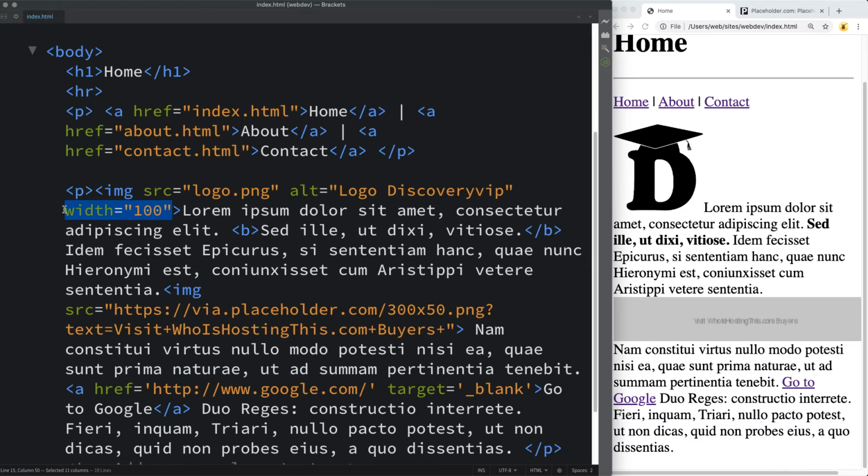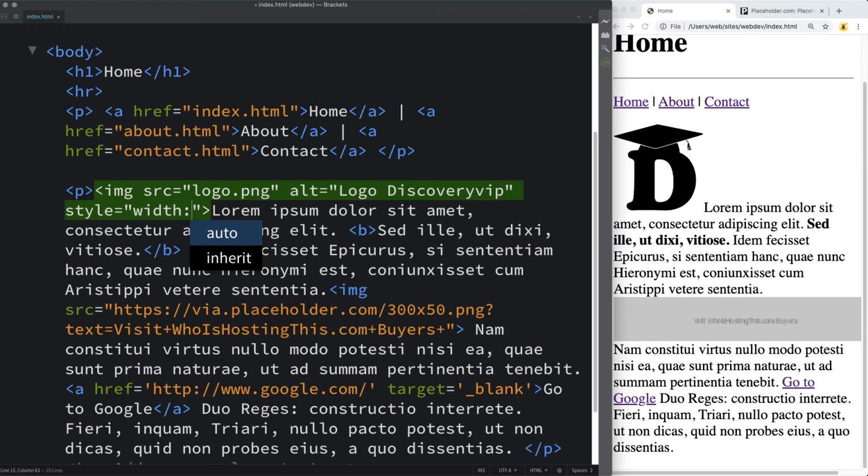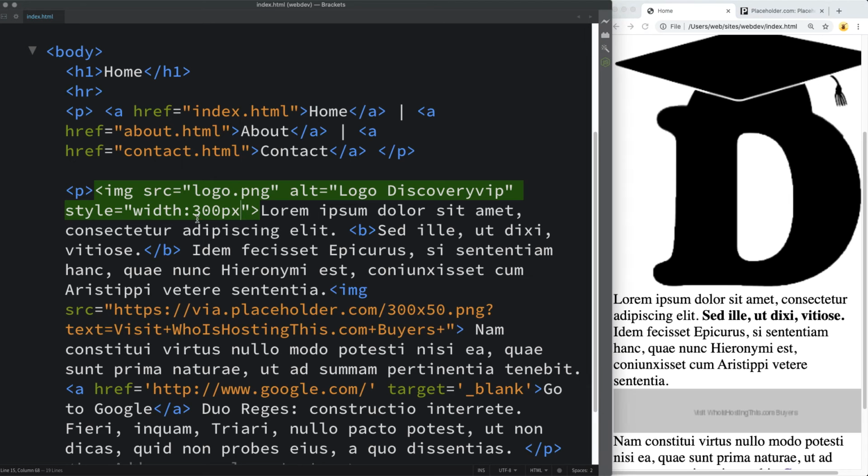So this is one way of doing it, and you might find this still being done this way within the attributes, but now more commonly we use the style. This is the same as CSS. And when we learn more about CSS in the upcoming section, you're going to become more familiar with what's possible. But for now, we'll just do a quick overview where you can set the width and the height of an element. So I'm going to set the width of this element to be 300 pixels, refresh it, so it's 300.